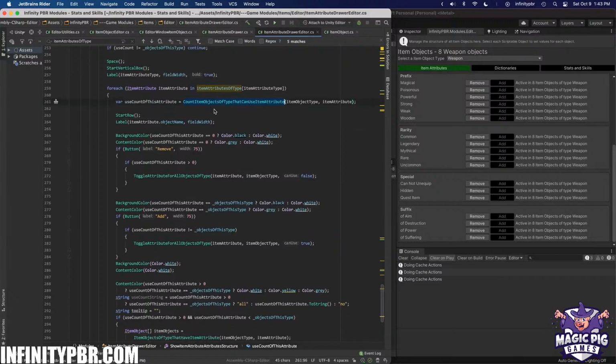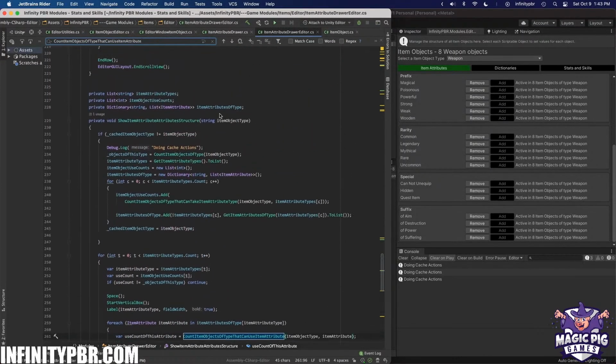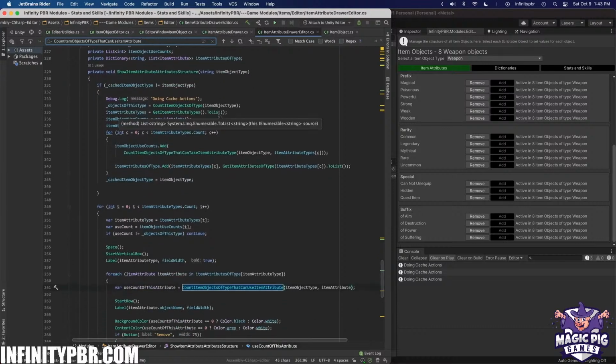Now we need to do this one. Count item objects of type that can use item attribute.